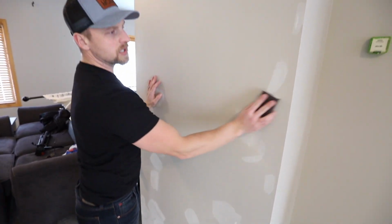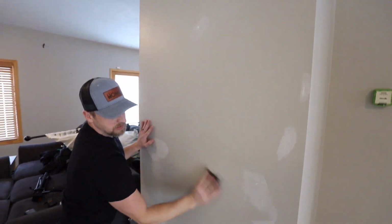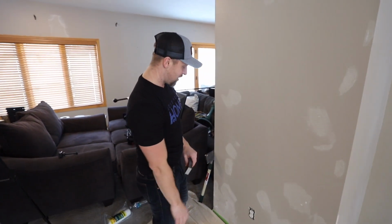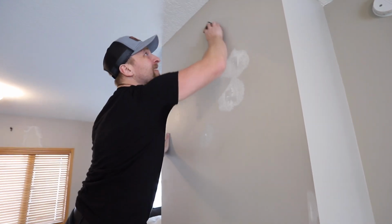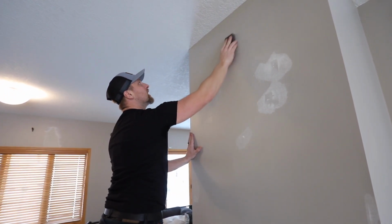I like to do circles, honestly, when I'm doing these. But just kind of work the wall up and down. Up and down, and I'm kind of short, so I'm gonna need a ladder to do the top. So, here's my ladder. So, let's keep going here. Yeah. One side to another.